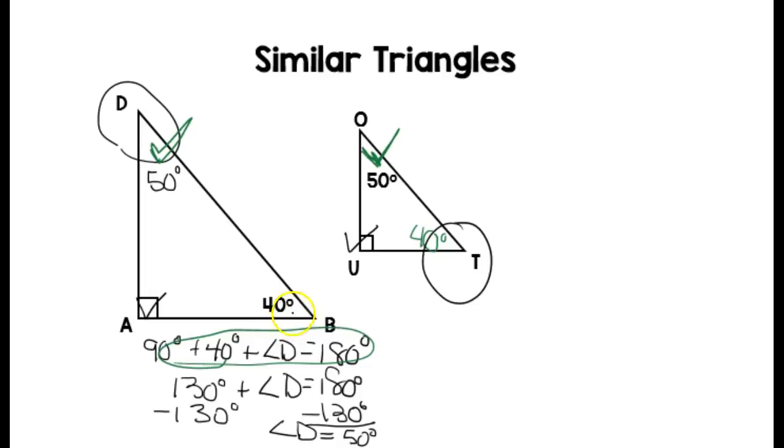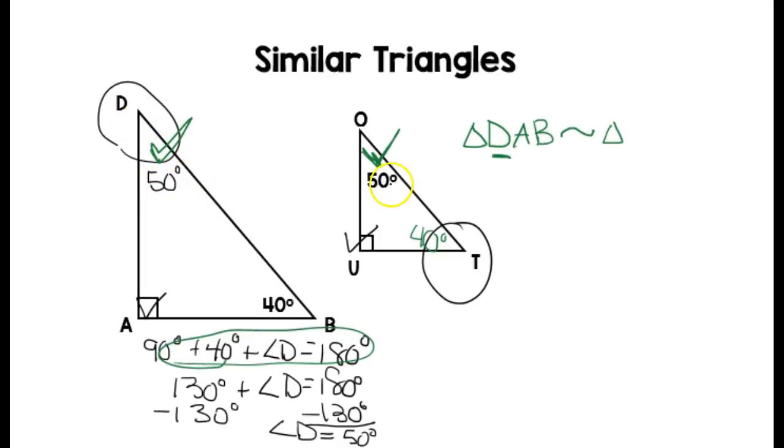Now, how we write a similarity statement. The only thing you need to do is you need to be careful about how you are going to name your triangles. So of course, we are going to name this triangle DAB, triangle DAB. When we say similar, we're going to use this little squiggly line right here. It's kind of the top of a congruency symbol. So we have triangle DAB is similar to. And now we're going to use our smaller triangle. But what we need to be careful of is we're going to start in the D position. So the D angle was 50 degrees.